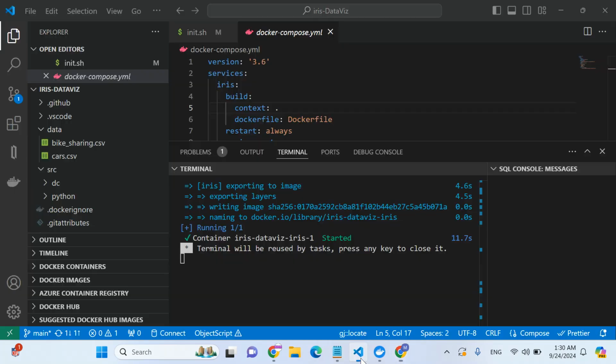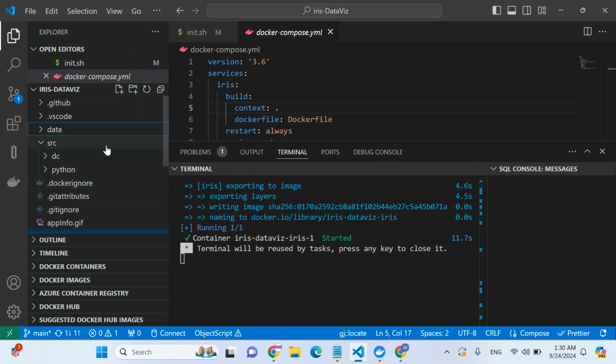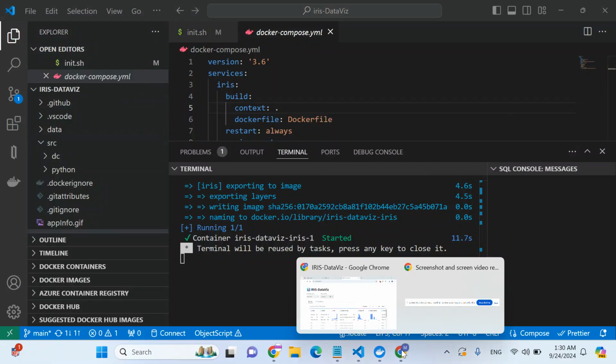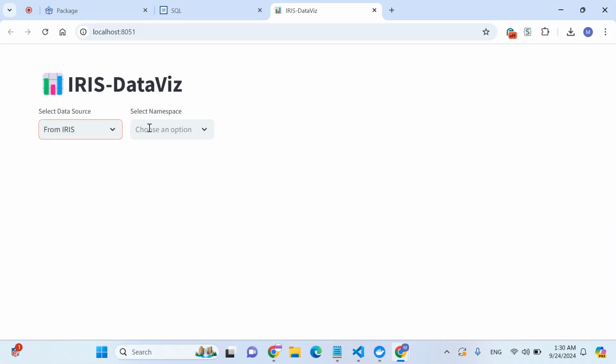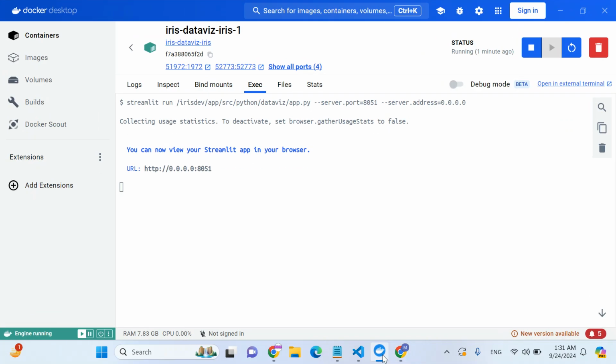Now let's have a look at some of the code, some important parts. Mainly, when we say from Iris, we are selecting the namespace. In order to select the namespace, we are using ObjectScript.